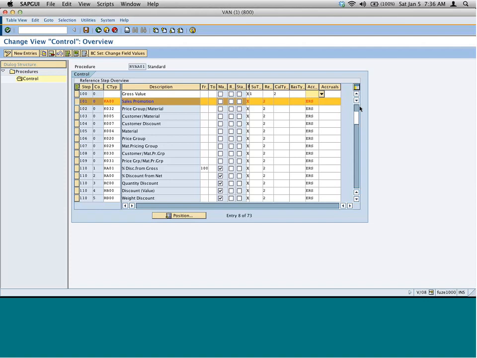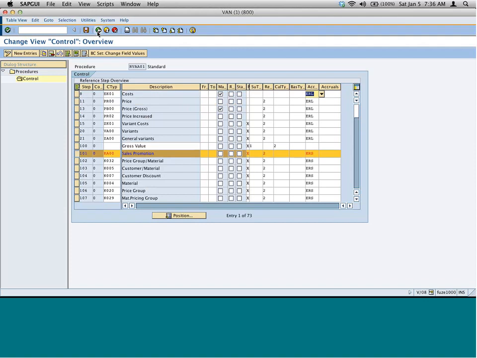Step number 7, I said, is condition record. And that I said is not an SPRO transaction. It's a user transaction. So you can go via a transaction code, VK11. This is the transaction to create condition records. So VK11, specify your condition type, and you can go create a price. M01 costs you $250. Sure. Euros, dollars, whatever. Right? That's how you create prices. You can create as many prices as you want, keep going on and on and on, based on whatever parameters you want. And that price will be reflected in the system when you create an order.